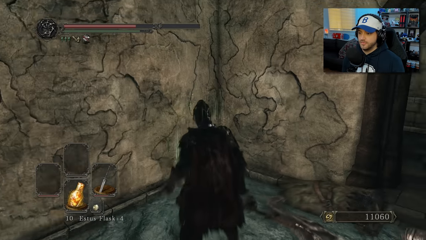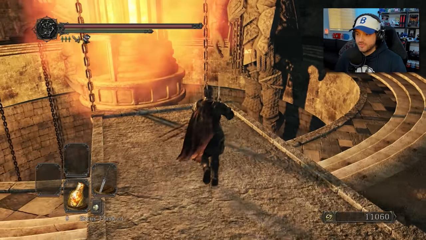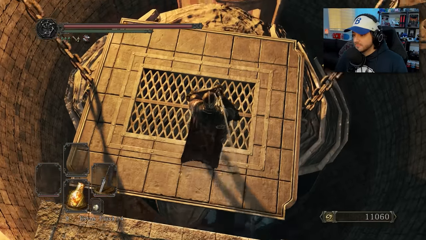Cursed soul. Oh, okay. I think we're good. Alrighty. Well, I guess that was that for that room. Let's make our way over to... There is an opening down there. I guess we can check that out.